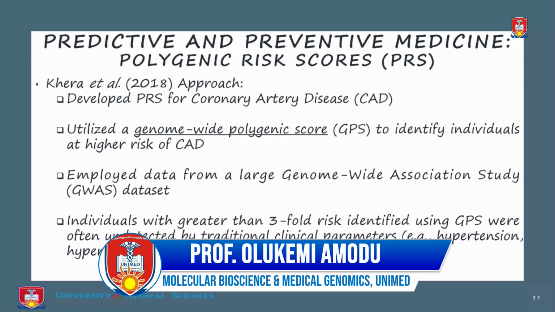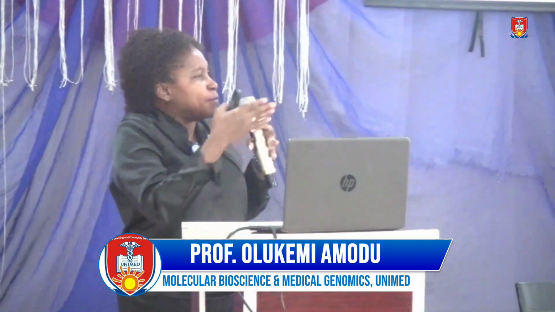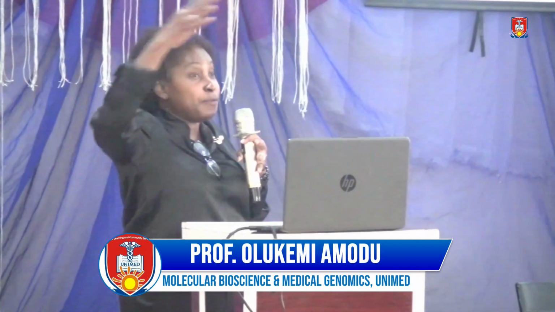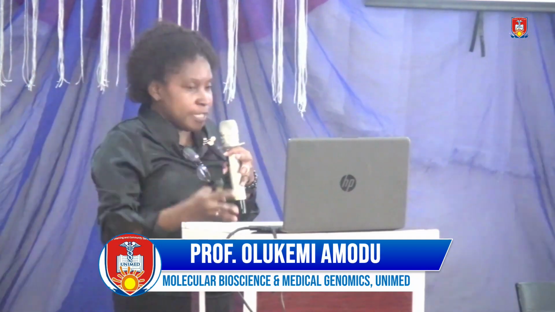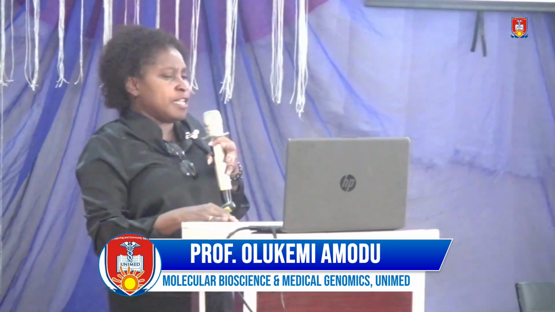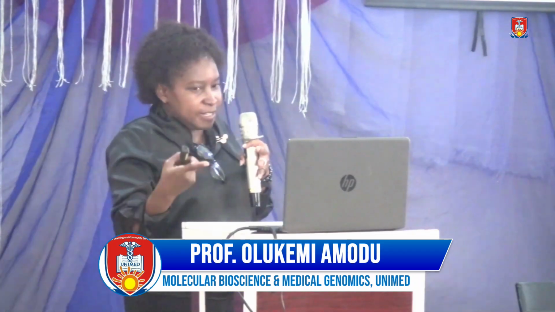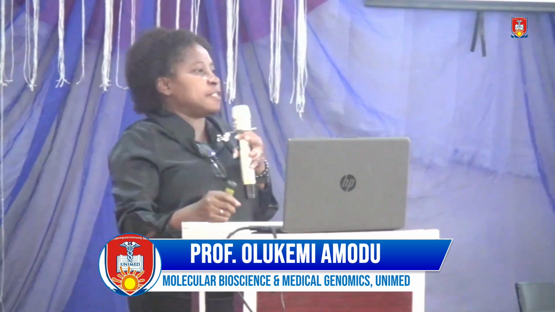So how can we use all the results we have from different studies? You know, Nigerians have contributed to many GWAS studies. How do we pull all those GWAS studies together from different sources, and then look at our own population and be able to type what are the polygenic risk scores with all this data that we have from our own population in different studies. And from this person's study, they were able to discover that there were some individuals that were at greater risk, you understand, using this particular algorithm.